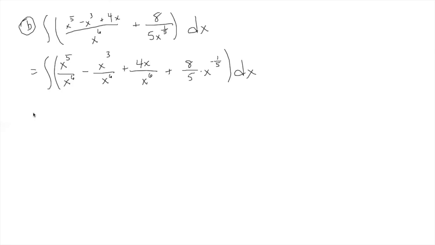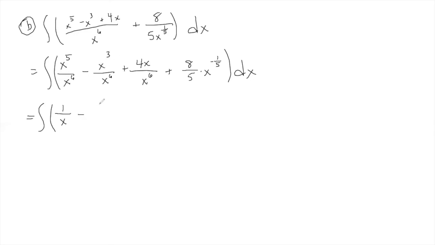And why do I do that? Well, hopefully it's obvious. Now I can reduce my powers, right? Now I can sort of divide. Essentially, that's what I'm doing, is dividing. So I have x to the 5th over x to the 6th. Of course, that reduces to 1 over x, or x to the negative 1, whatever.